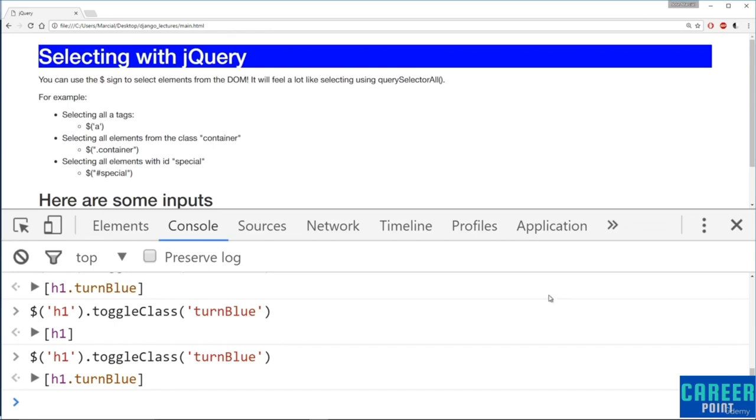All right, that's really all I wanted to talk about for jQuery for this particular lecture. Hopefully you saw how easy it is to work with jQuery. And if you want a reference for all the commands we just showed, you can just go to part one basic jQuery.js under the jQuery folder, and it has all the commands in a JavaScript file that we went through here in the console.